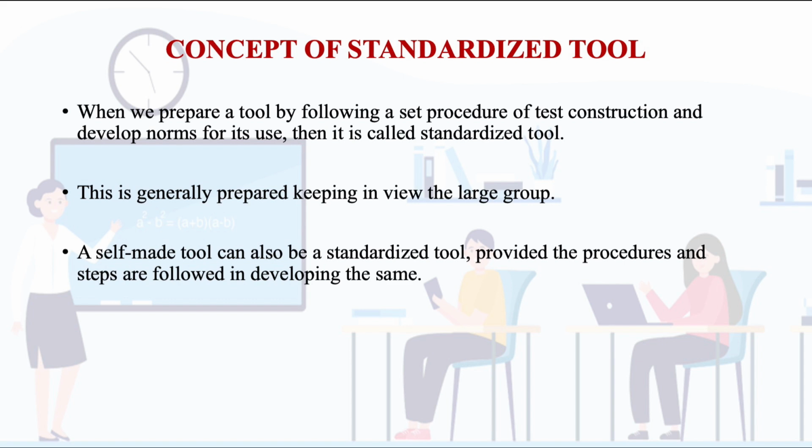And further we can say that a self-made tool can also be a standardized tool, provided the procedures and steps are followed in developing the tool or developing the test. So here you see, a self-made tool can also be converted into a standardized tool if you follow a set of procedures for construction of the tool. If you establish the reliability of a self-made tool, the validity of a self-made tool, and the norm of a self-made tool, then you can also transform a self-made tool into a standardized tool. But you have to follow the procedure for the construction of a tool.